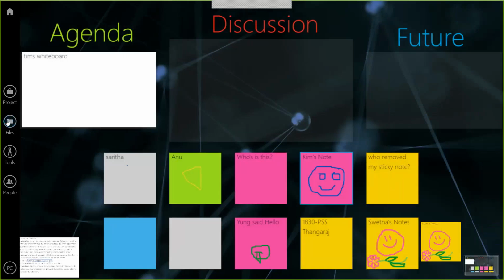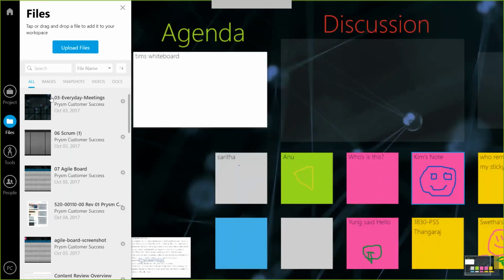As we're talking about files, let's expand the Files menu. When you look at the Files menu, then Shweta, why don't you talk about all the options there? Sure. Just like Lana mentioned, you have the ability to add images, snapshots, videos, and also documents.